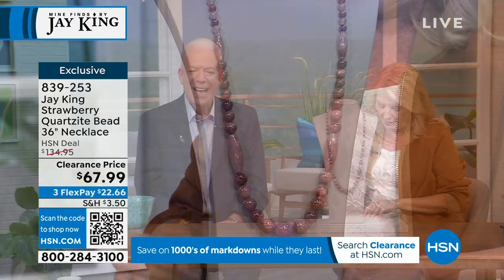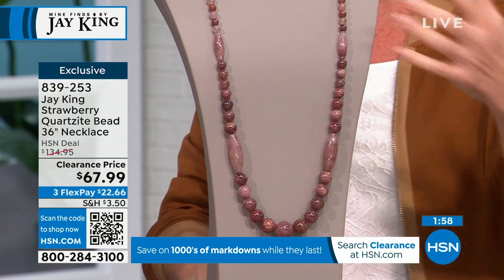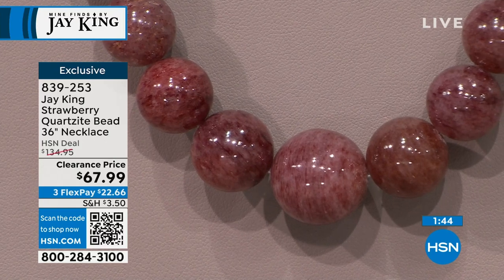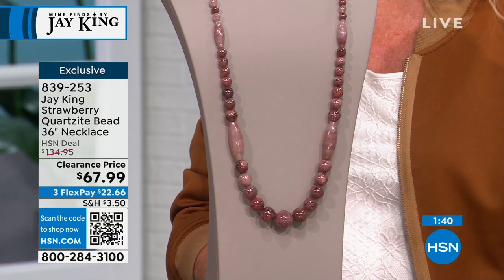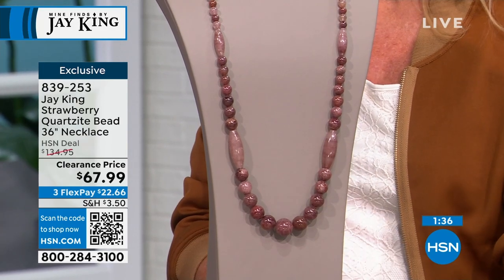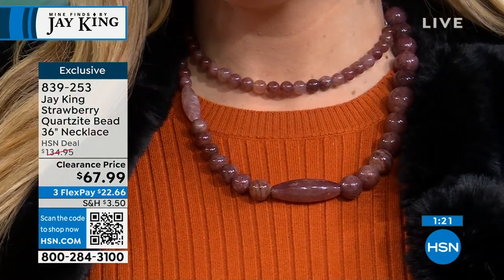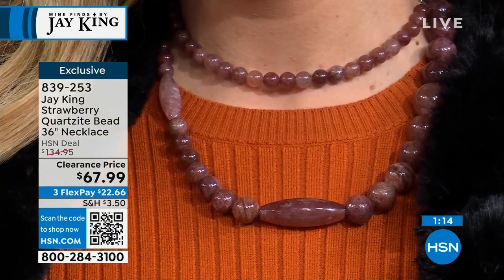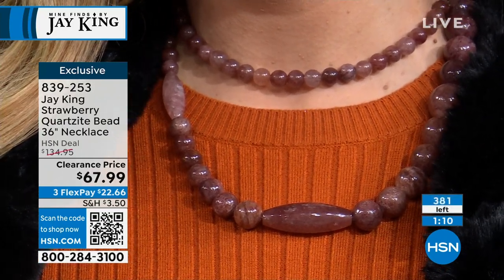We're going to spend two minutes on this. It's $67.99 — you're $67 off. This is 36 inches long. This is Strawberry Quartzite. Just the material alone, it's really fun to work with. I actually designed this — it took forever to sort by color and do this. We built this design over and over and I rejected it, rejected it. I said you cannot mix these colors — I want these stations to be this specific color. There was so much work involved for us to be able to do this at the original price. This is beyond stupid — there is no way to build that and sell it for that price.